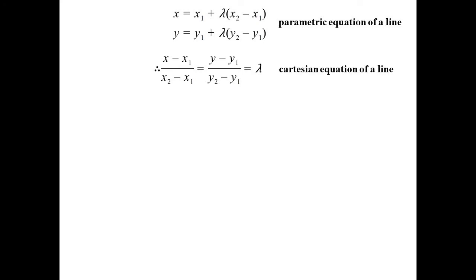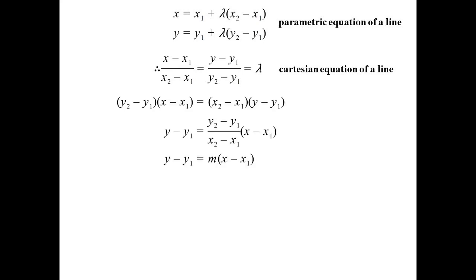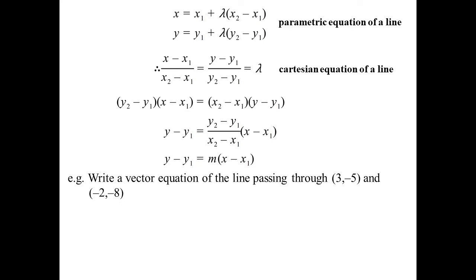So if I play around with that, by the way, that's the Cartesian equation of the line. The fact that it equals lambda, yes, that's a little bit different, having it equal to something else. But watch what happens if I deal with the first 2 bits. If I cross multiply, look what we end up with, the point slope formula. So we can get back to what we're used to seeing for the equation of a line from the vector equation of the line.